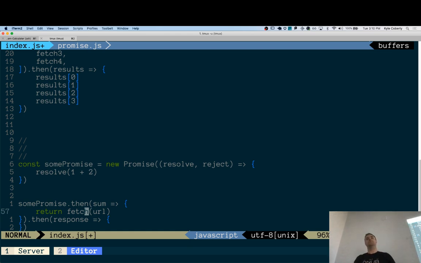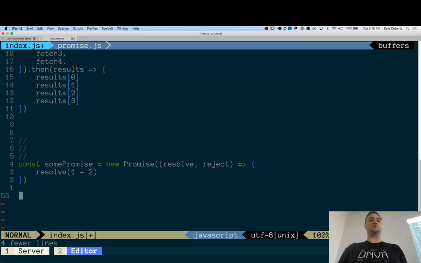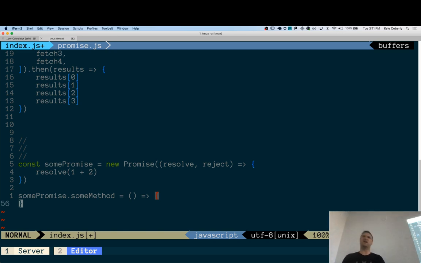Okay, so theoretically, you could add a method to the promise object in a monkey patch kind of way that you could run, even if it's not fulfilled. Yeah. Look at you using words. See, I have this promise saved in some promise here. It's just an object though. So I can do some value or some method. Sick. Yeah, I can do whatever I want. It's my object.